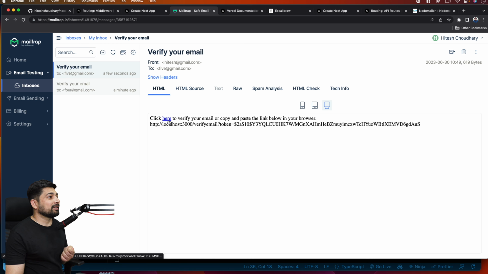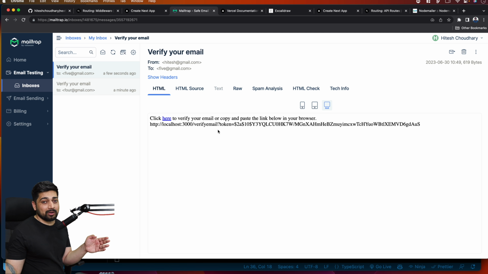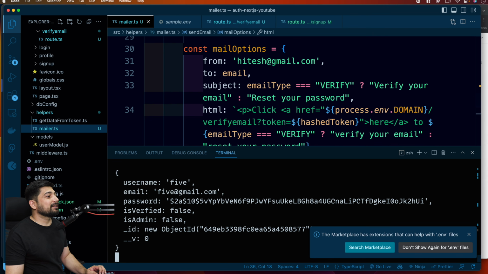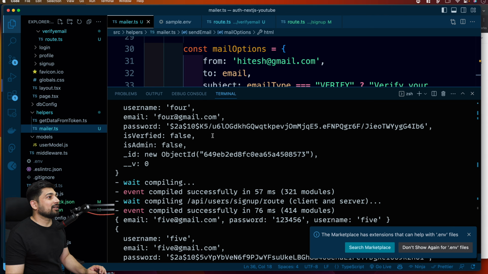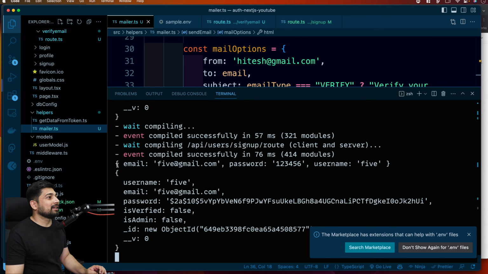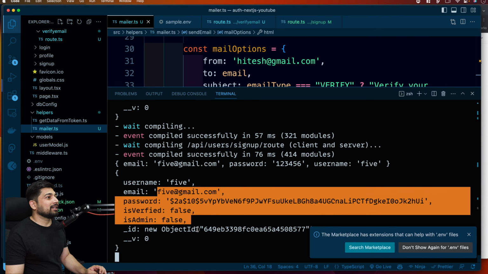And now we can click even on that. I'll not click on this, but I can actually copy paste this entire thing. We have the token and everything, nice. But if I do this, we don't have a page which goes on to /verify email. And again, now you can see, I can just provide a link of /verify email/ and whatever the long string, and I can extract that. That's easy. But we don't have the front end part of it. So it's time. And by the way, everything is also dumping down here as well. So that's also nice that we have got all the 5, 4, all the emails. Email is going there, username, everything.